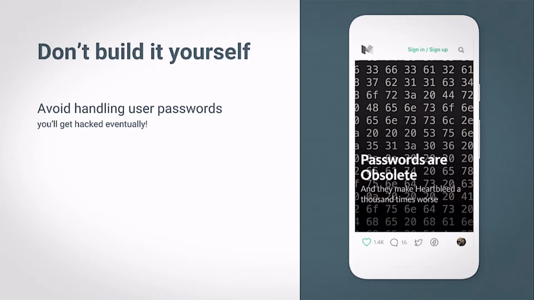So this is a screenshot from Medium. And another big one in this category is Slack, where they've basically said, hey, we are not going to get into the business of handling users' passwords. Every time you sign into something like Medium, they say, okay, we got your email address. We use that pattern of asking for the email address first, and we just sent you an email. You need to click on the email. You need to verify that you actually own that email address in order to get signed in.